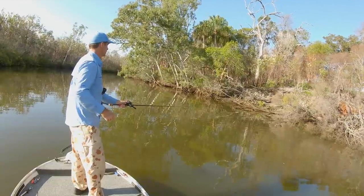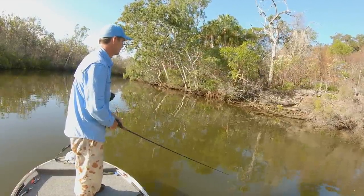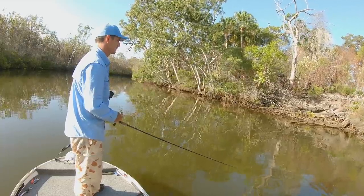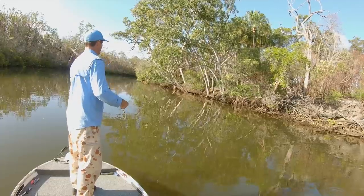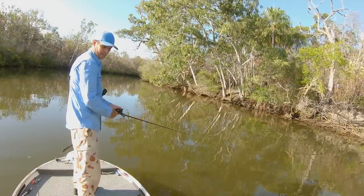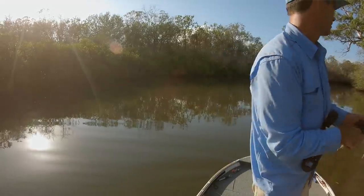This thing's super light. Probably, I would have been better off with the spinning outfit to be throwing this one in and around all this cover. So I've got this reel dialed in for just slightly heavier lures. All right, we'll get back on this side.